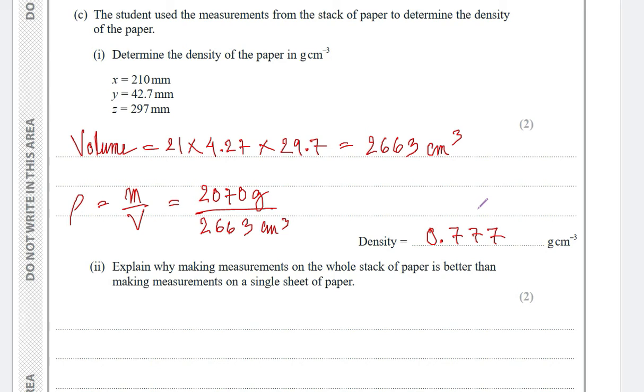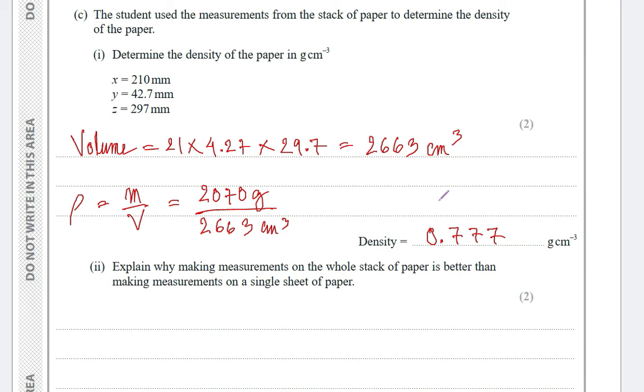Actually, I communicated with Pearson regarding this specific question that the mass value is given in 4SF, but the dimensions are given in 3SF. Why exactly did I choose 3SF over 4SF, right? And I got a very detailed response, which I've included in the PDF. That's why I said it will be extremely useful for you. Let's move on to the next question.